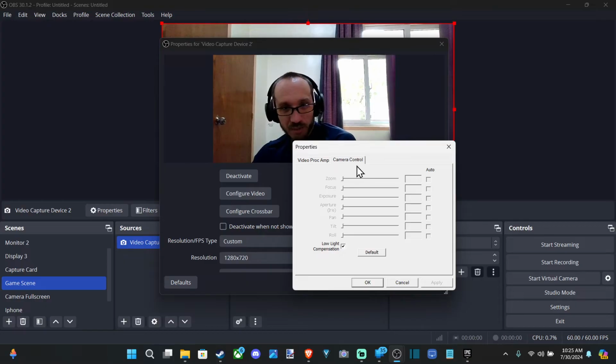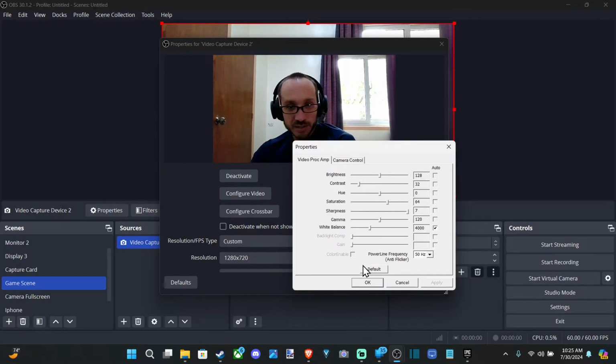And then we can go to camera control. Now, I don't believe I can use this when I have my camera up, but it's got low light compensation. And the cool thing under here, you can do a zoom or a focus, and you can adjust those values. Am I able to go in here? No. So you can try adjusting it there.